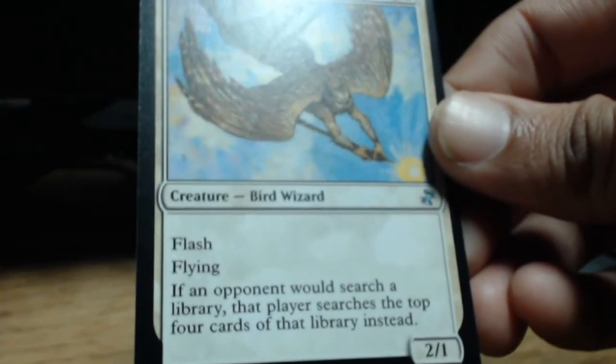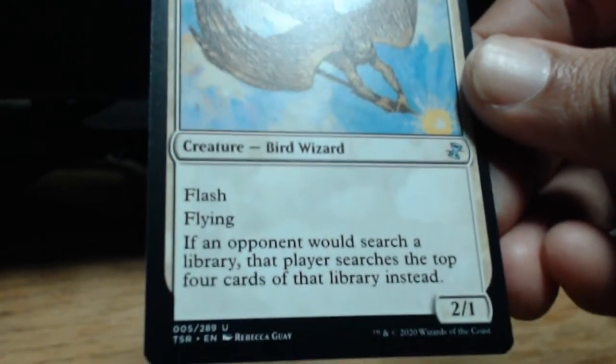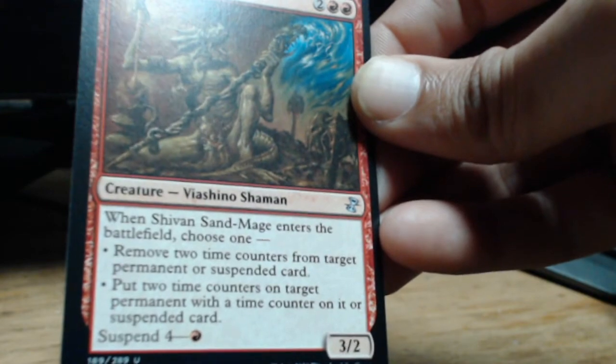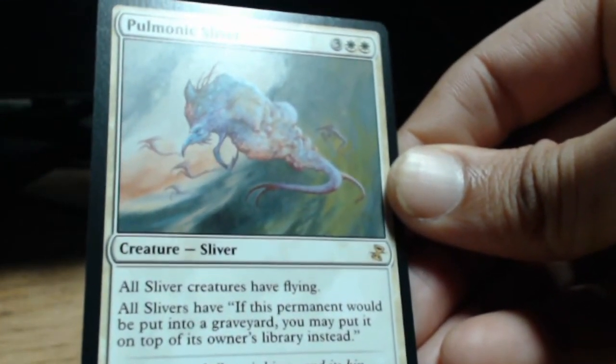Gaia's Anthem. Always love Anthem effects. Aven Mind Sensor. Because that sucker does a whole lot for 3 and I ain't complaining. Sheevan Sand Mage. Ah, interesting rare. Pulmonic Sliver. And my throwback, I can barely read this. Stonehorn Dignitary.